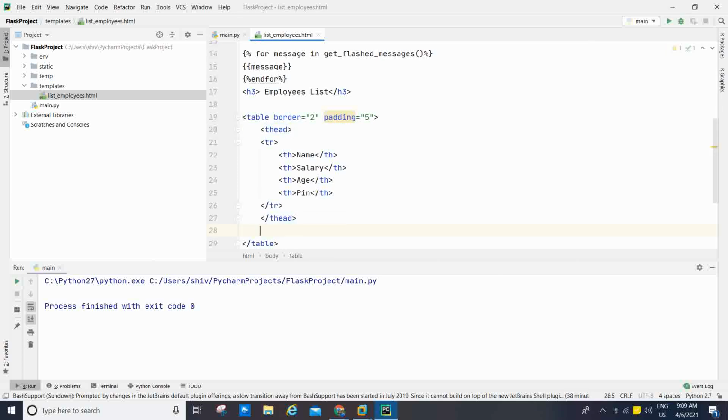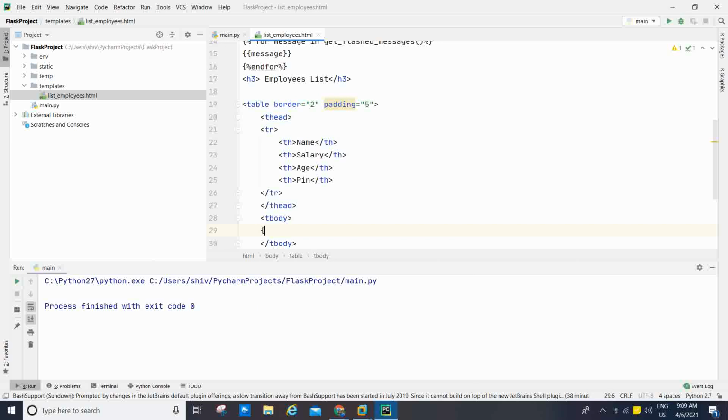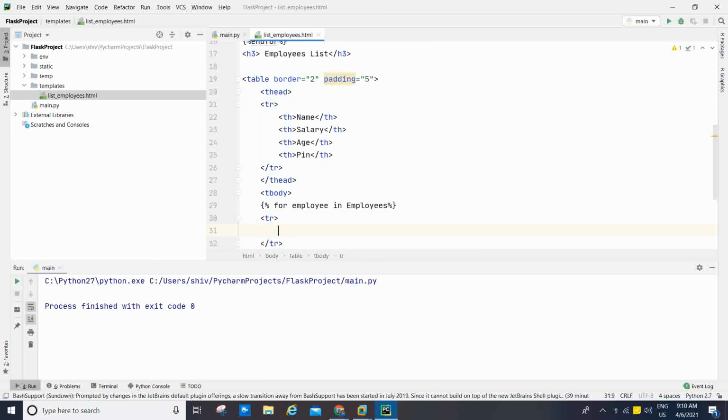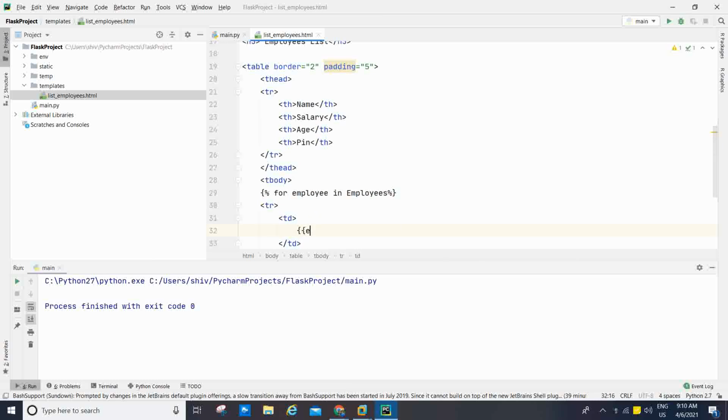Now I'm going to create tbody here. Now I'm going to use a for loop that is going to display the employee details. Percentage for employee in employees, percentage close of that, enter. I'm going to create tr, I'm going to create td, and that is going to display the employee.name, right?